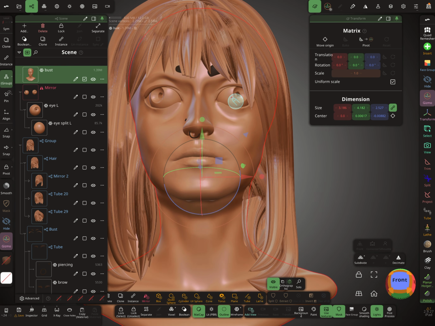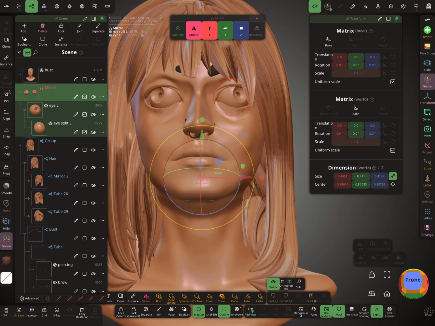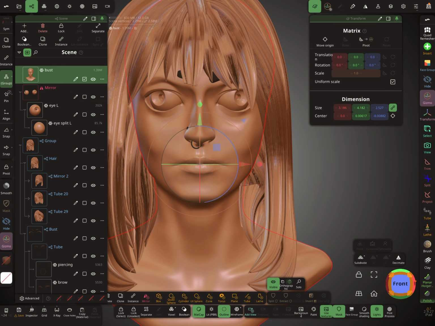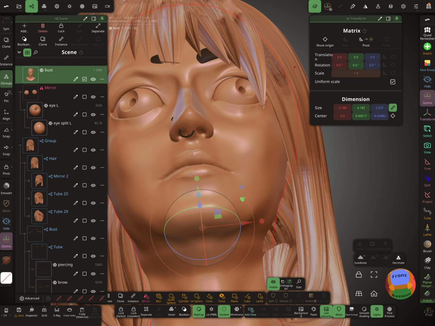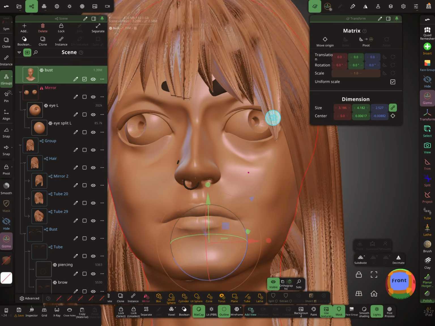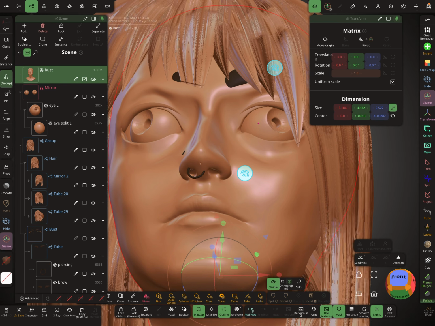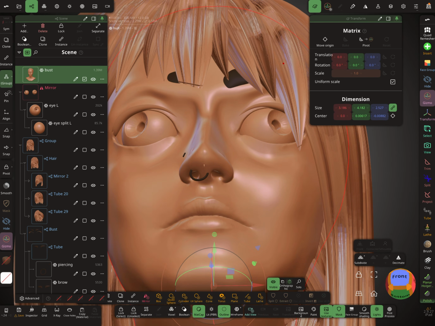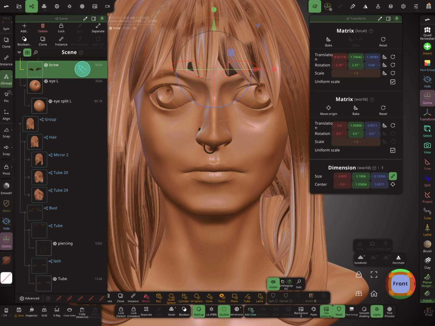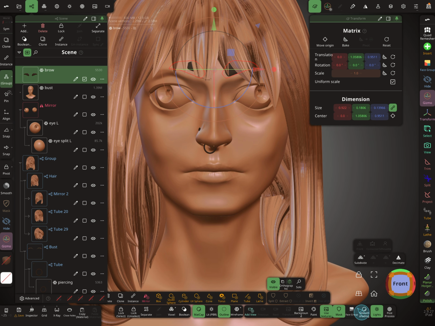So now the eyes are correct. So let's check the front view. Yeah. So now the center of the eyes and the face is correct.